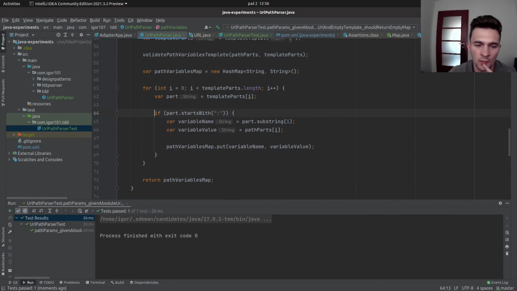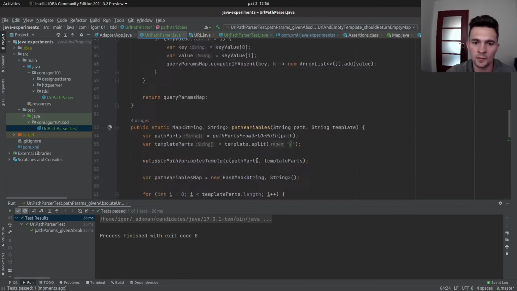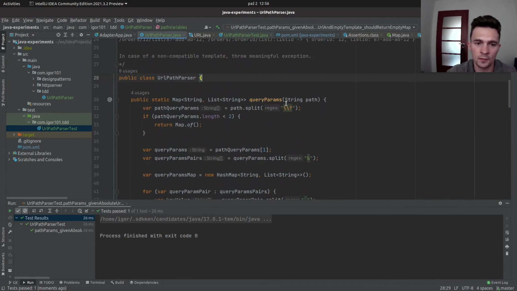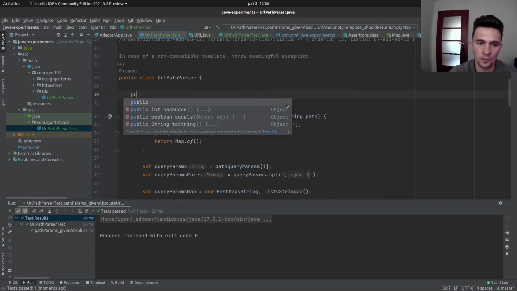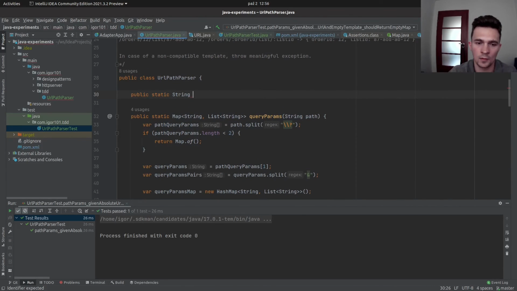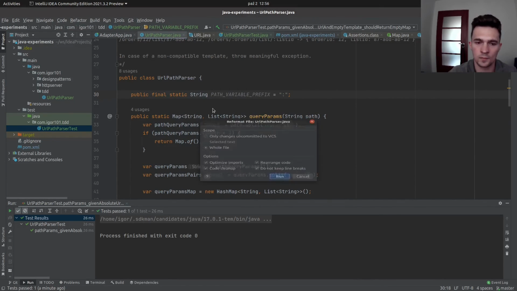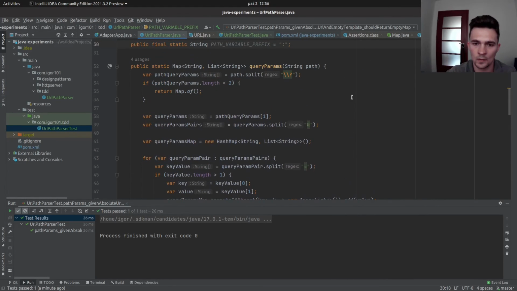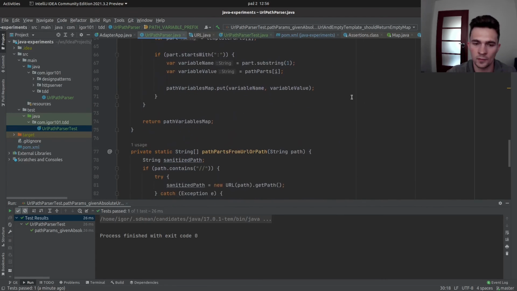Here, if path starts with colon, yeah, maybe let's put this into some kind of constant, like path variable prefix. Variable prefix.